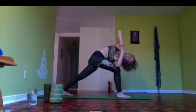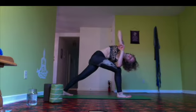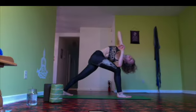Feet are still active. Inhale into the left side ribs and belly. And then exhale, twist a little bit further and relax shoulder blades away from the ears and left ear towards left shoulder.